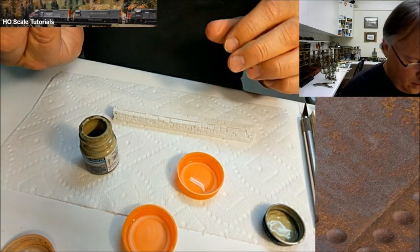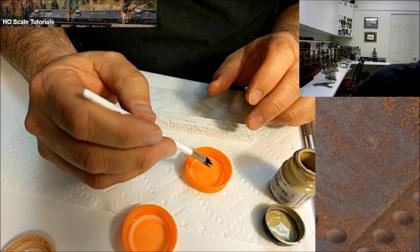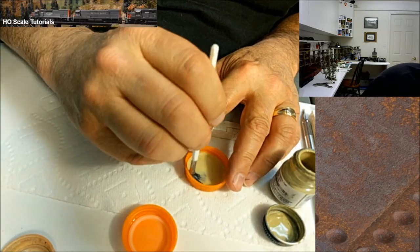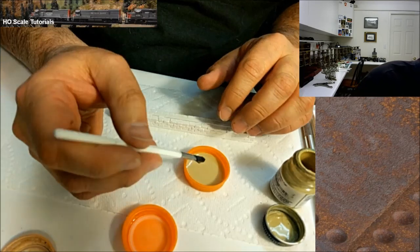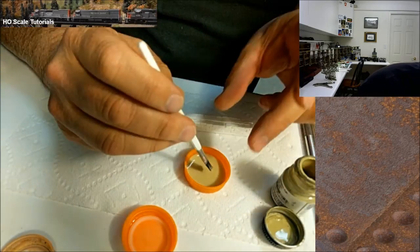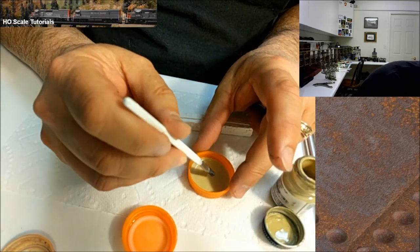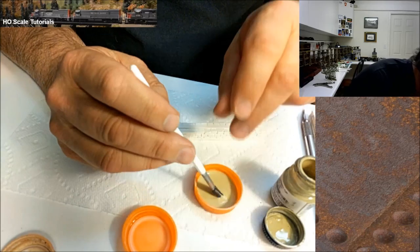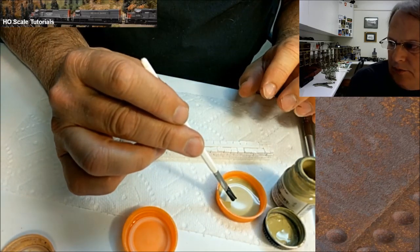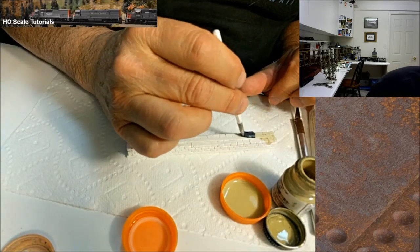Okay, to start with, we're going to mix a little bit of paint with some water. If you've seen my videos before, you know I live and die by Gatorade caps. We want a thin consistency, almost like coffee, I guess is the best description I can come up with. Probably do two washes on here. This is going to soak into this plaster like crazy. It's very dry. These were cast quite a while ago. And we're just going to brush this straight on.